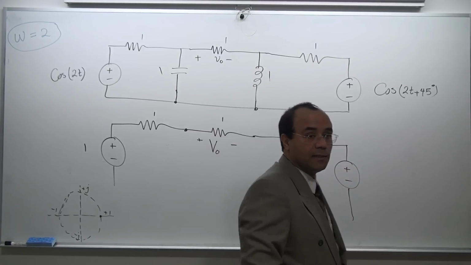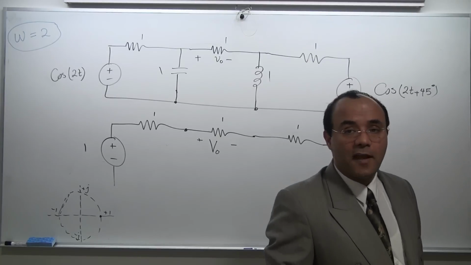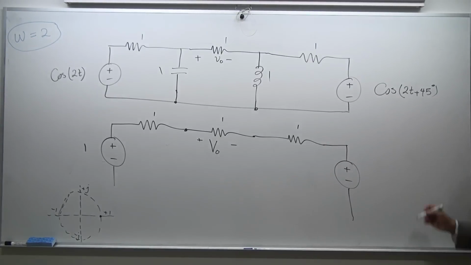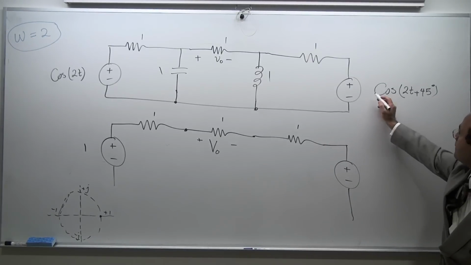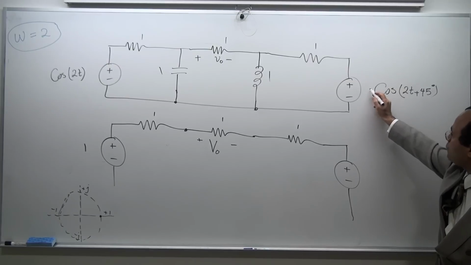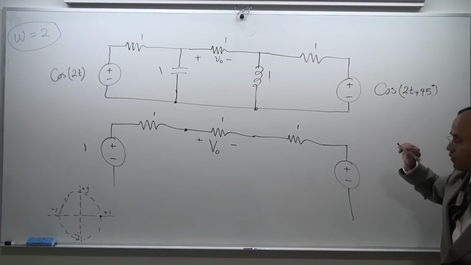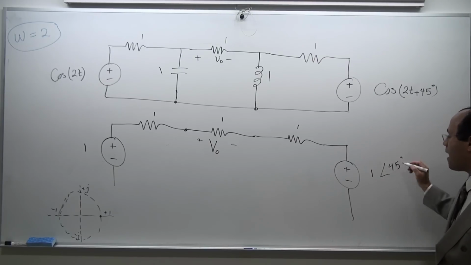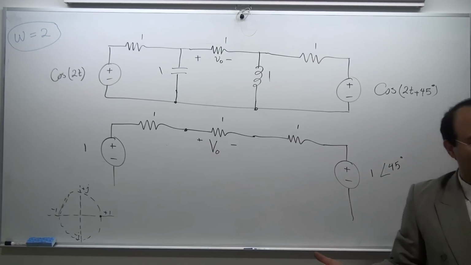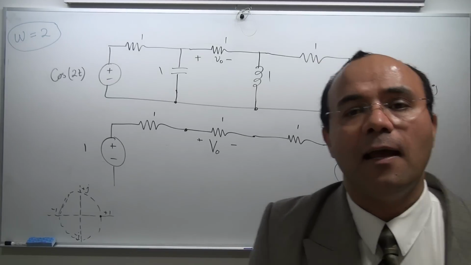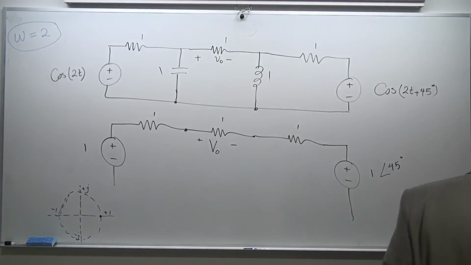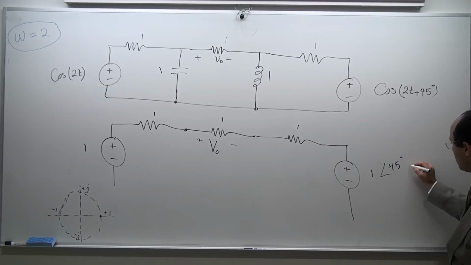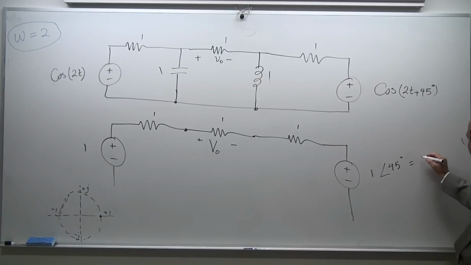is going to have a bit of a phase shift. The phase shift is 45 degrees. The amplitude is 1, the shape of the function is cosine, so it's going to be 1 angle 45. You don't have to change this. Just leave it as it is. You don't have to make this Cartesian, for example. Just keep it like this, but I know what this means. This is e to the power of j 45 degrees.